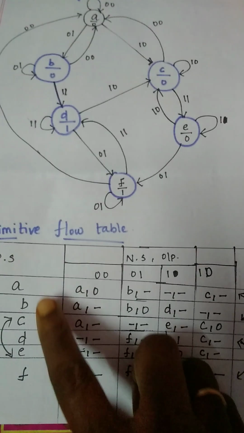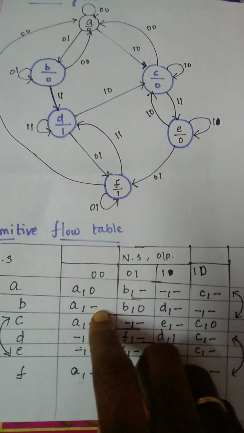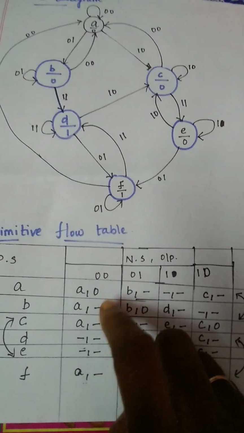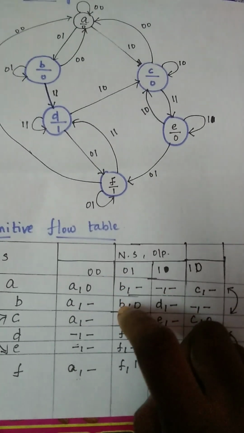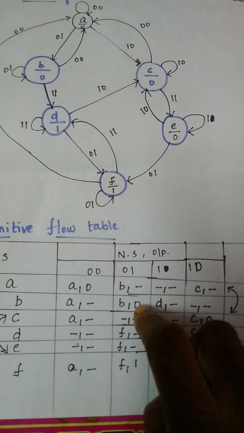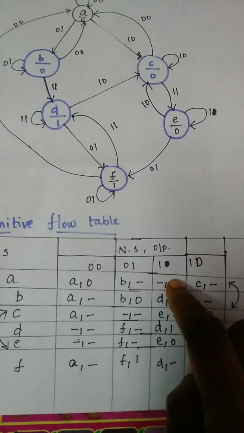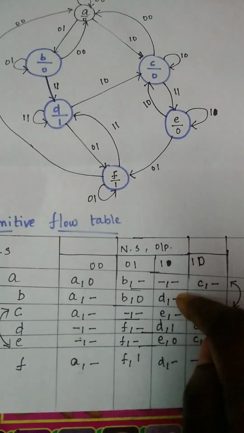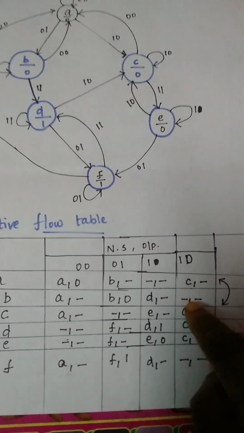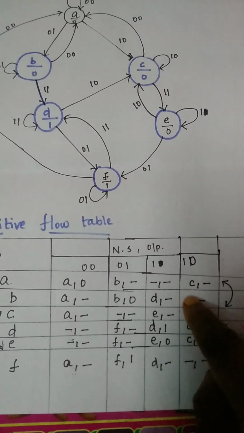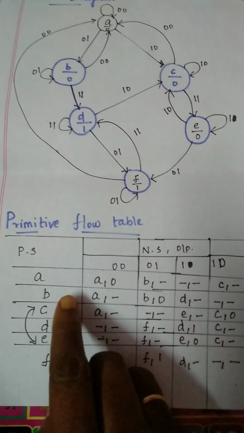If you see A and B, here also A, here also A. 0. If it is dash, it is represented as a don't care condition, so you can consider this as 0. So both are same. If you see this, this is B, this is B. This is dash, this is 0. This can be considered as a 0. So this is also same. Both are don't care, so this can be considered as a D and this is don't care condition, no issue. If you see the next one, C, here is a don't care condition, so here we can consider this as a C and both are don't care. So your A and B are same.